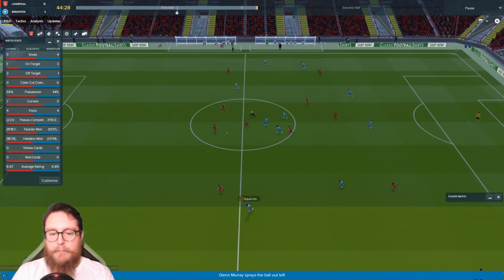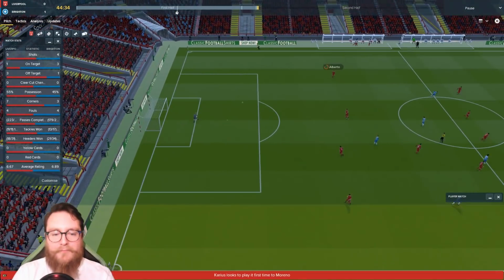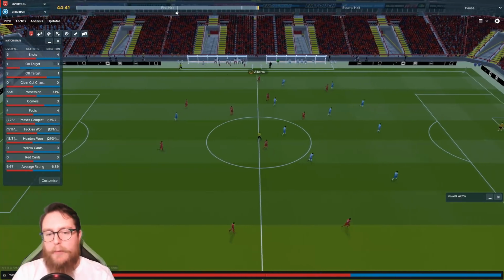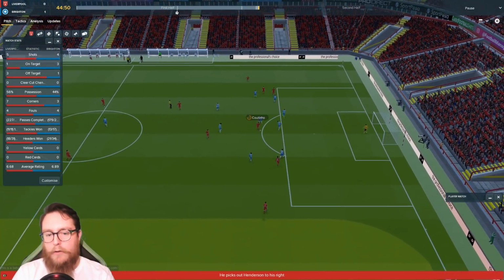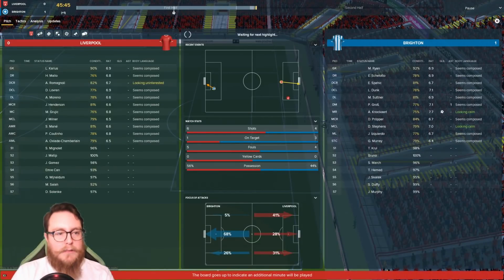Coutinho out to Murray. So Brighton are going to set up extremely defensive, it looks like. Put all their men behind the ball, which means we should stay in their half most of the time. It's just whether we can break them down. Moreno carries the ball forward inside to Chamberlain. Milner, Henderson, Coutinho. Look at all those players. Why is he not making a run? Coutinho with a long shot over the bar. But we are getting shots off. That's good to see.